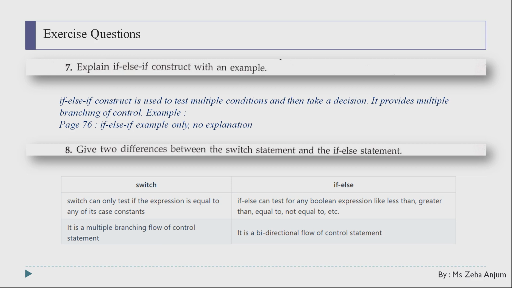I think all the 8 answers are completed. Yes, in case you are having any problem or any doubt, then please let me know. Regarding your unsolved programs, you have to do all the questions in your notebook only. आपके मैंने सिर्फ 2 questions आपको खुद से करने के लिए दिए थे. You please do it on your own. In case you feel any difficulty, then again please let me know about the same. And yes, before doing all these things, at the very first, I have given you a revision test. So please try to do this revision test very honestly. Okay, don't Google it. It is for you. So I hope the questions as well as the answers are clear to you.